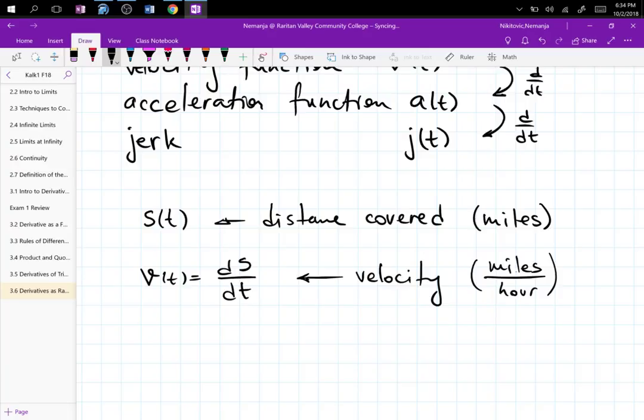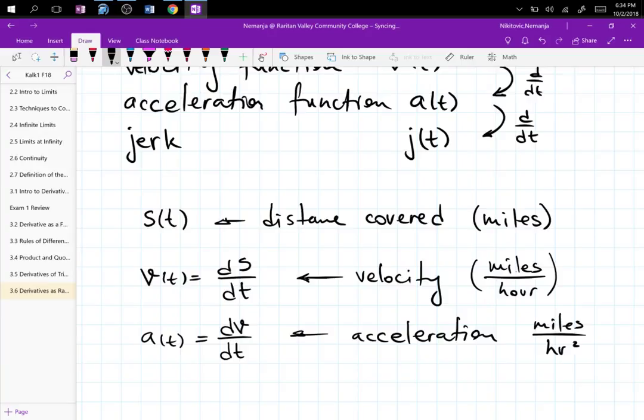Then we get to those pedals in a car that actually make everything move. Acceleration is the change of velocity in time. That one is given in miles per hour squared, but generally we don't use it in those terms with a car. So we'll say gravitation, right? Acceleration due to gravity is either 9.81 meters per second squared or 32.2 feet per second squared. But acceleration is change in velocity.